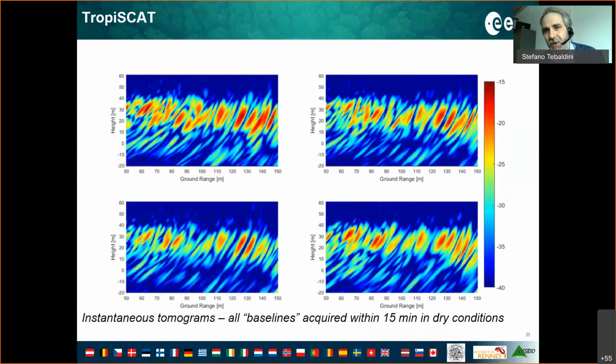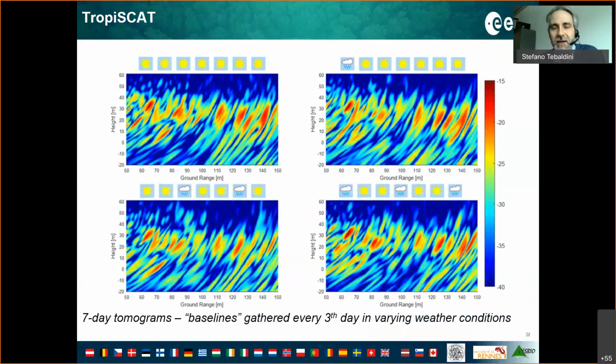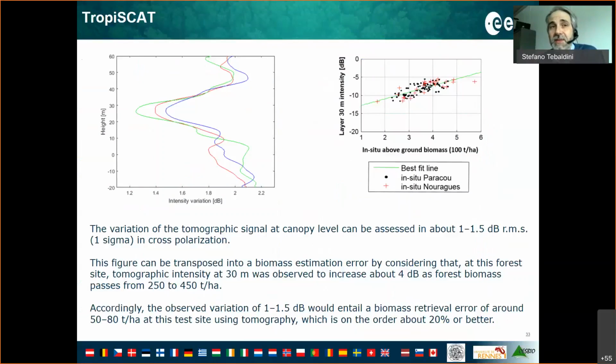You see that it is not as focused as in the case of instantaneous tomograms in all sunny conditions, but it seems like the intensity variation due to weather changes is not terrible. So our assessment based on this data set, of course, this is just a ground-based experiment, so it is representative not even for a single forest, but for a single patch within a single forest.